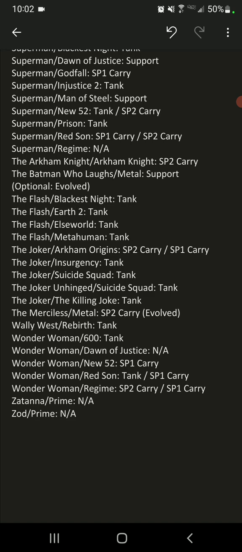Black Knight Flash, very obvious. This is a tank, and a really good one. Don't use him as support. Don't use him as a carry. But as a tank, he's really, really solid. You're going to see I have a lot of these Flashes as tanks, and I'm going to explain why. You can tag them in, and you can go for the Flash infinite combo with the basics.